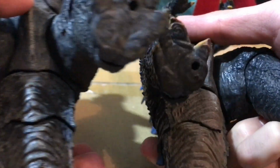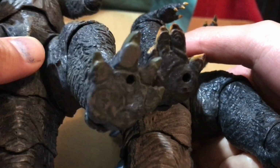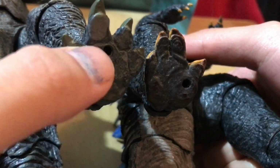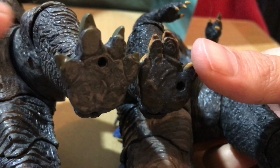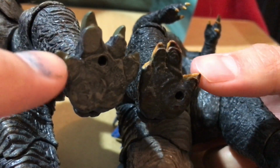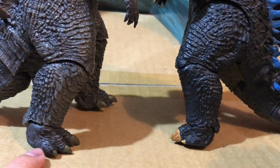And here you guys can see that there's a big difference between the size of the feet. The 2014 appears to be much smaller than the 2019, and as I told you, the 2019 has much sharper and longer feet, whereas the 2014, they're more together. Yeah, there's a huge difference. You guys can see it from the side.